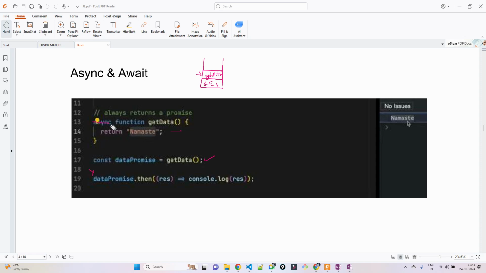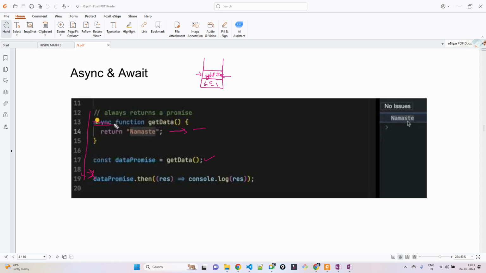But when you put this function as async and it is doing some operation like fetching some data from the database, what will happen is this execution of getData will be suspended in the call stack. Once it has requested the data from the database and is suspended, your main thread will resume, and whatever is after this line of code will get executed. This is the importance of async.